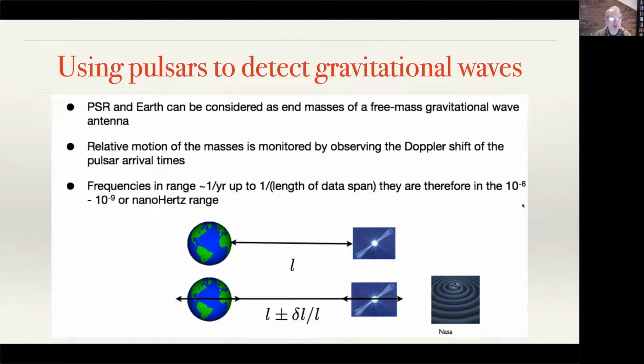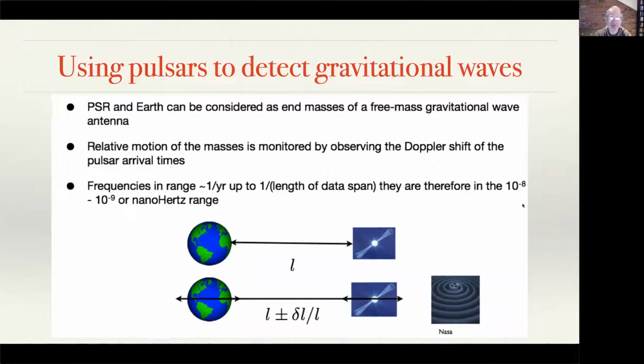You may be familiar with the fact that gravitational waves have been detected using LIGO and Virgo, and these instruments are finding systems which correspond to black holes merging or neutron stars merging, and we've just recently been hearing about lots of discoveries of black hole neutron star mergers. We think these events involve objects from a few to 30 or 40 solar masses. What we want to do with pulsars is detect gravitational waves from supermassive black holes.